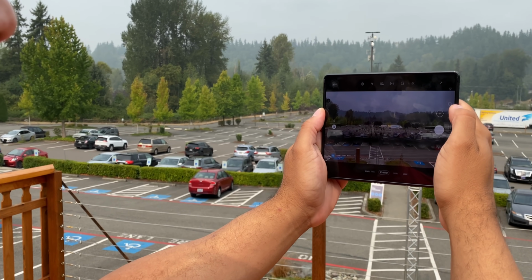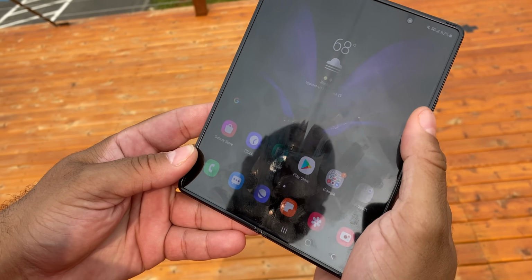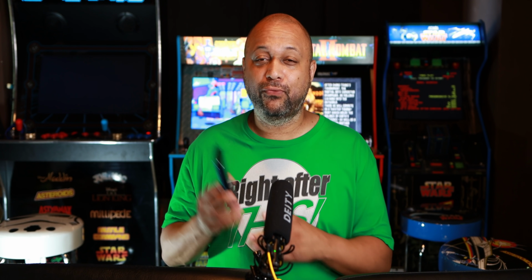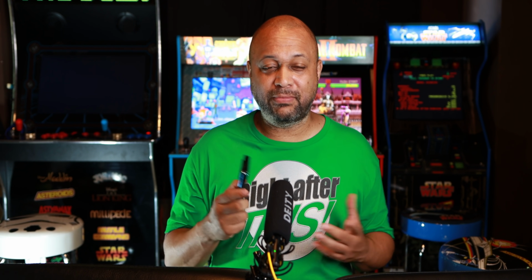The battery life on this thing is amazing. You can get 2 days out of it, especially if you're not using it every single minute of the day, but the battery life has been absolutely incredible for me. And it just reminds me when I first purchased this phone almost a year ago, how much of an interesting and transformative experience it is. If you've never used a Fold, I'm going to tell you there's nothing like it. You may fall in love with it, but there are some things you need to keep in mind when you're using a device like this.